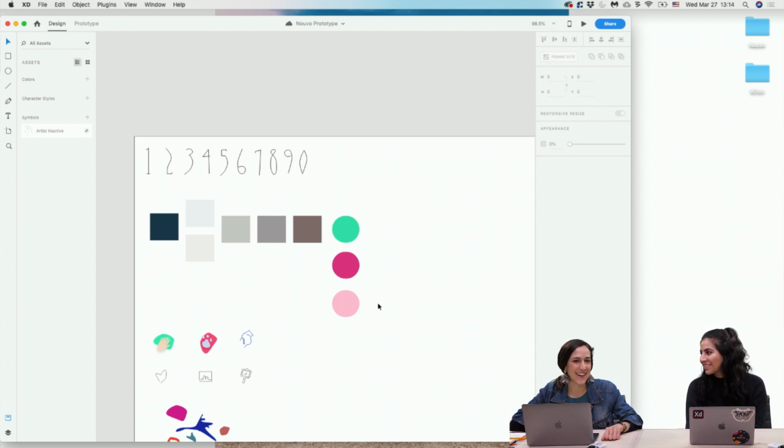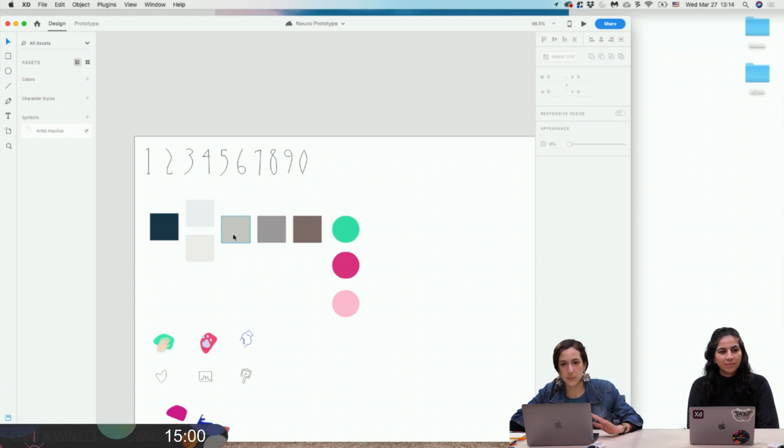She helped me select the accent colors. Oh, nice. So I was going for something a little more sober and quiet. And she's a very vibrant person. And she said, no, you should go with something a little more lively, since all of my primary colors are pretty quiet and neutral. And the reason I went with these is because we talked about this brand being elegant and serious to a certain extent, but not too much.